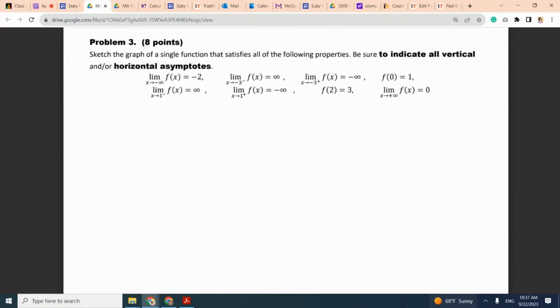And then this problem gives you a lot of information and you need to sketch a graph that matches it. Do you remember when x goes to minus infinity and y goes to -2, you draw one pair of dots there because you don't know whether you will connect the top or the bottom. You will see at the end which one makes more sense. Okay? But you know that is a horizontal asymptote. And then here, that number, you can see from the left or right.